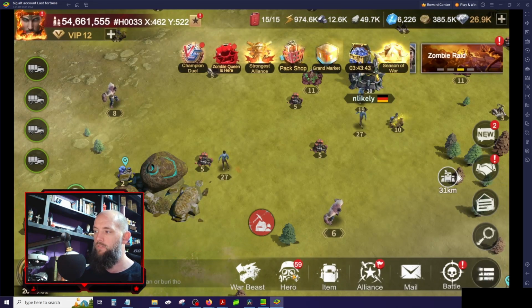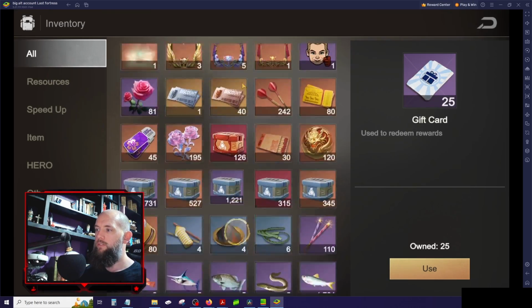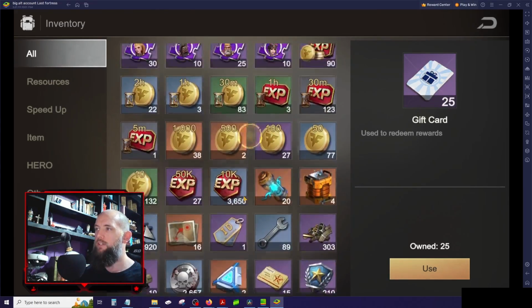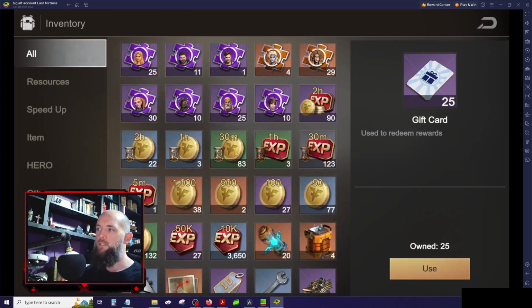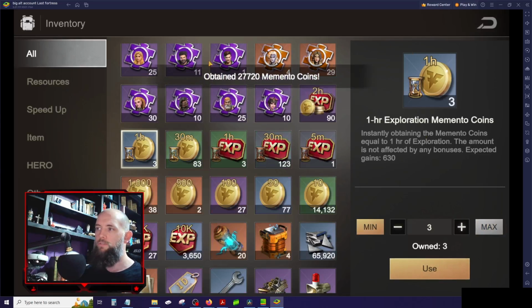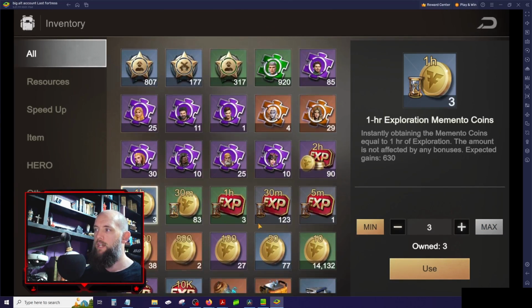So you'll basically go over to your items after you collect it, and you'll come on down to where these are. There you go. So stuff like this, like 30 minutes, I have 83 of those, or 2 hours, 22 of them. So you'll just use those, hit max, and use them. Don't forget about the stuff in your inventory. It can get lost in here, but you'll probably have a lot of these stacked up. So go through there, use those guys.